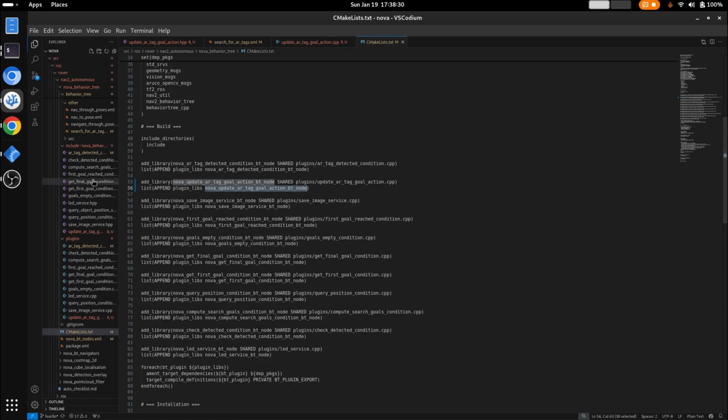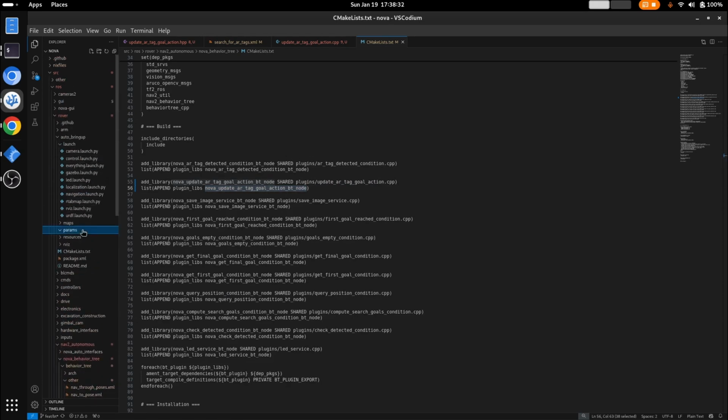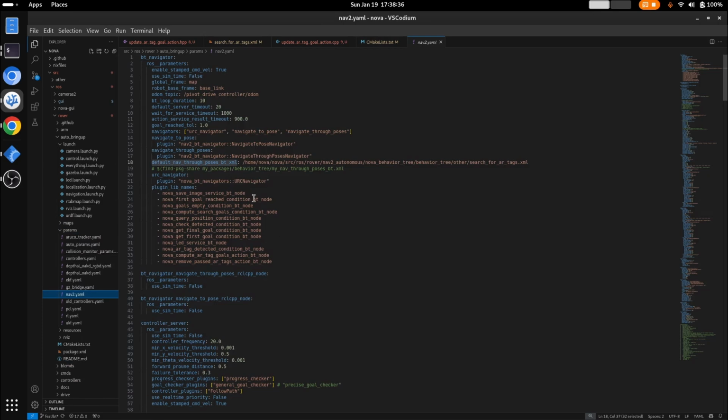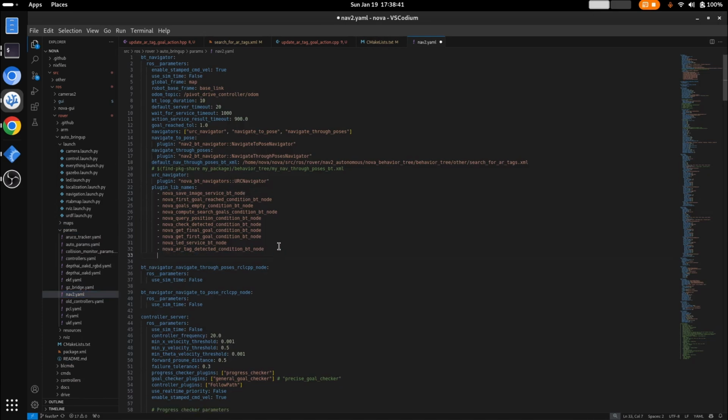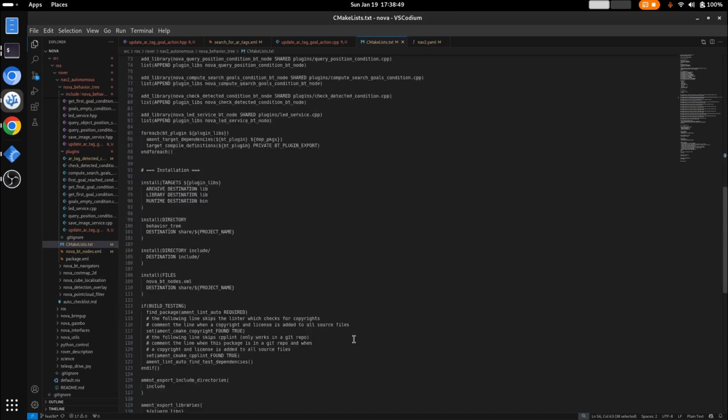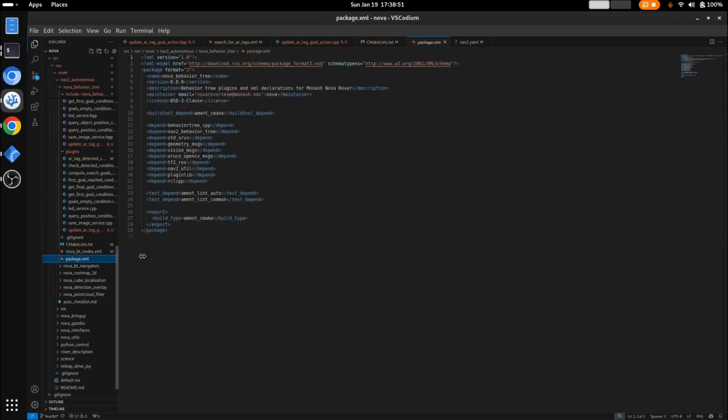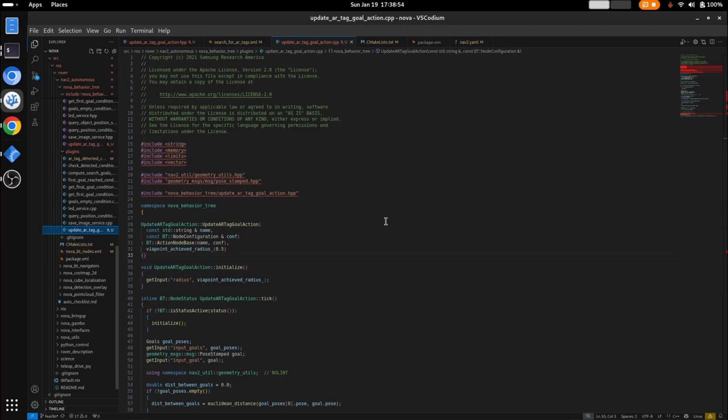Yep. And then go to the nav2 parameters and replace that one with this. Great. Anything else? Nope. I think we're good to rebuild.